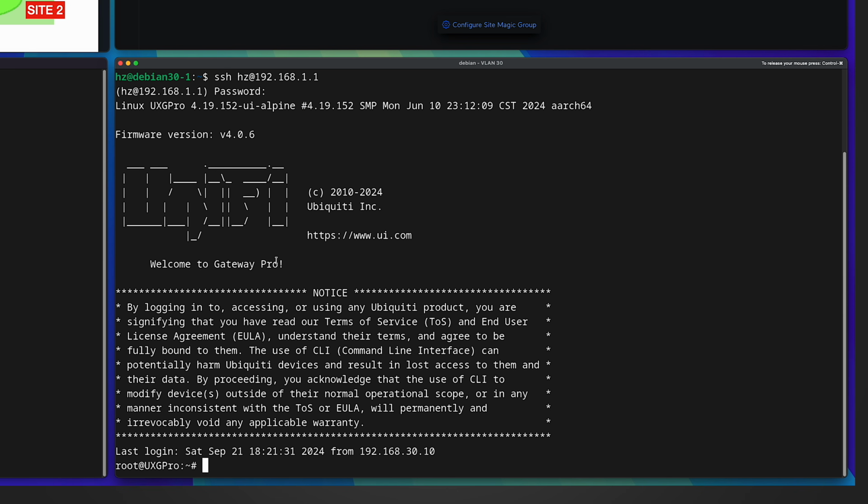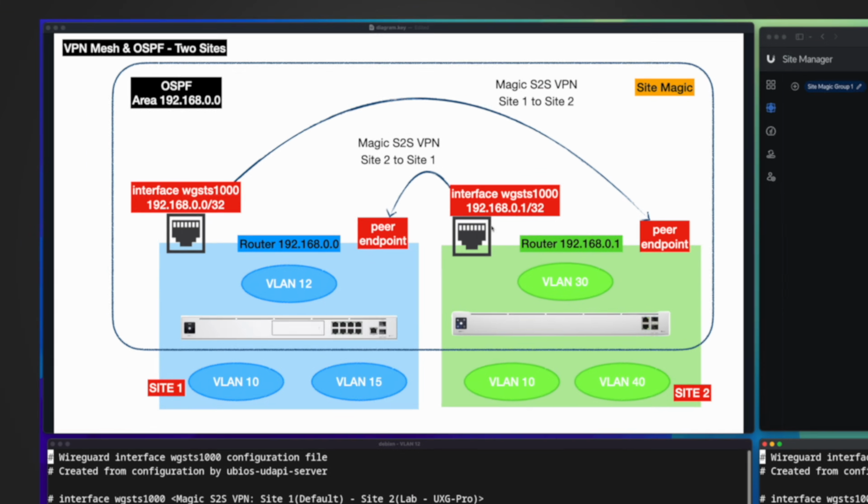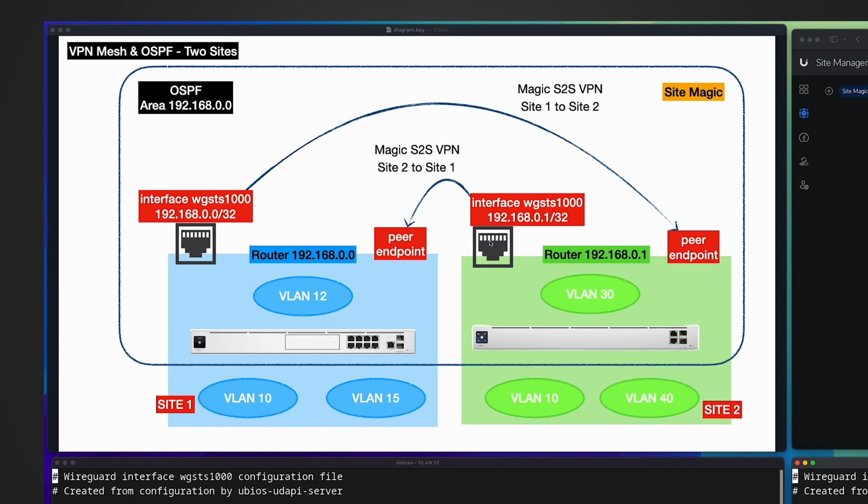And in the right side, site 2, we should have a similar configuration file. Let me show the WireGuard configuration file on the right side. Okay, yes, we have a corresponding one. It's very similar, with the same interface name and a different IP address, and the peer is for site 1. So as shown in the diagram for site 2, we have this interface configured for WireGuard. It's supposed to connect to the left side peer endpoint. Okay, so the system automatically created two VPN connections to enable the communications.